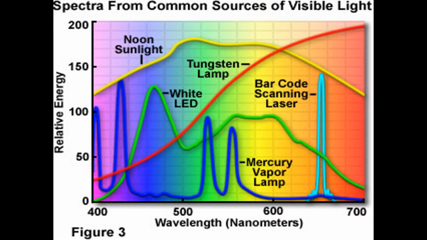There are a lot of different kinds of light sources. This one, I think it's pretty good, but they make better ones. They make brighter ones. They make ones that you can shine, like stand stationary and shine on the carpet and on the walls. It's so bright that you can see the fluorescence from feet away instead of inches away. And some of these are on here, like this mercury vapor lamp, the tungsten lamp, white LED. It's a barcode scanner here, so it's nearly 650 range in terms of nanometers, and then bright sunlight up here. So it's just showing you the illumination profiles.